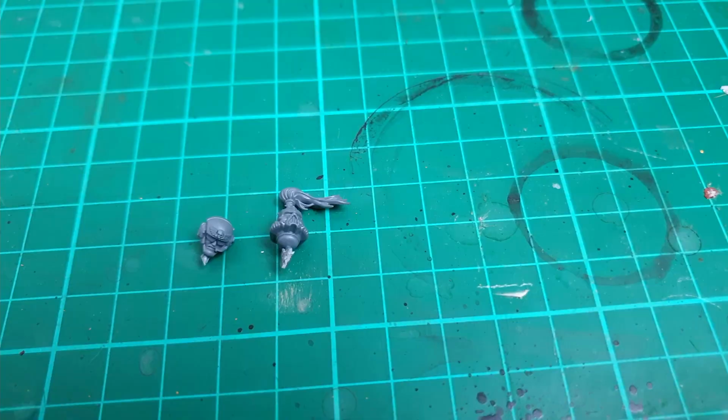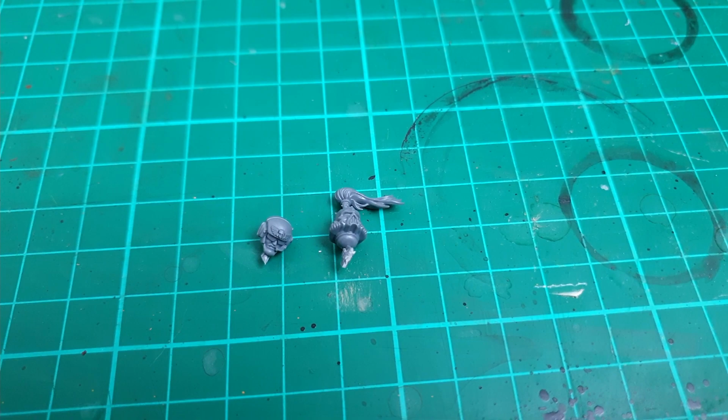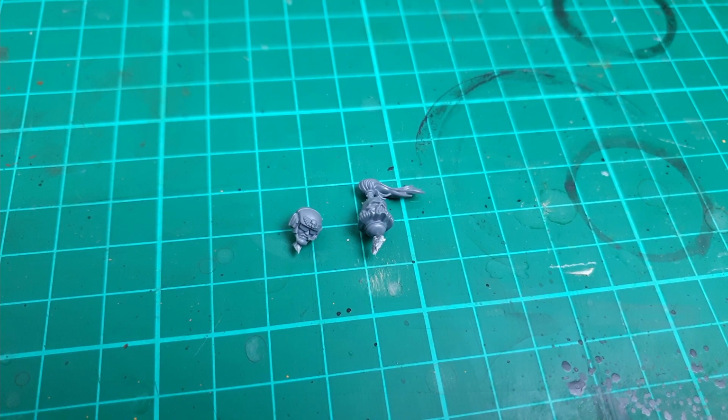For this build, I'll be modifying this Imperial Guard head. This one comes from the old tank upgrade kit that you used to get in most of the old Guard tank boxes. There's also a suitable one in the Cadian Heavy Weapons team kit.